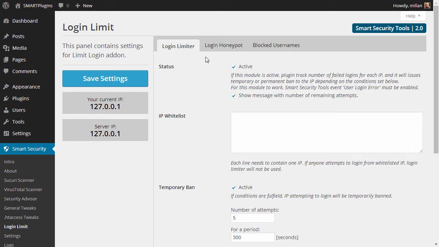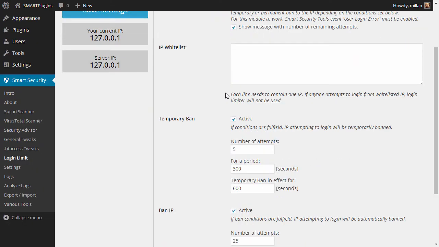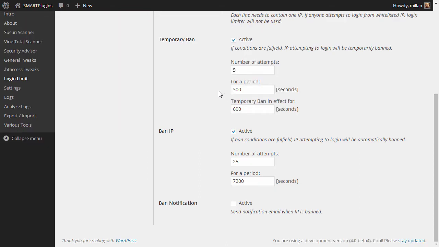The main module is Login Limiter, and this will track the number of failed login attempts for each IP, and it can put a temporary ban or ban the IP based on the number of attempts in a specified time period.